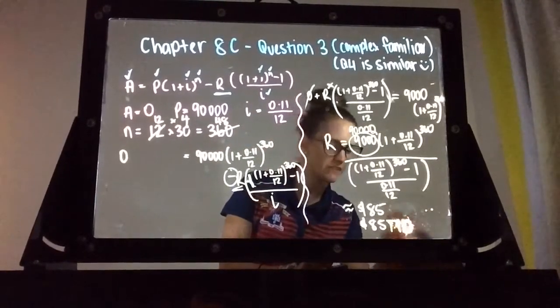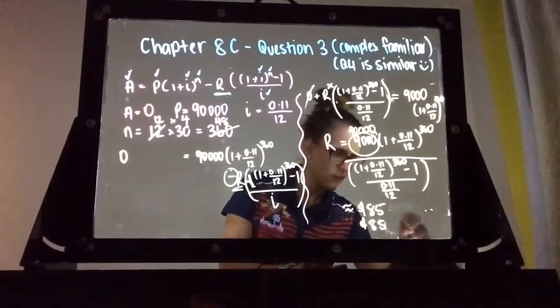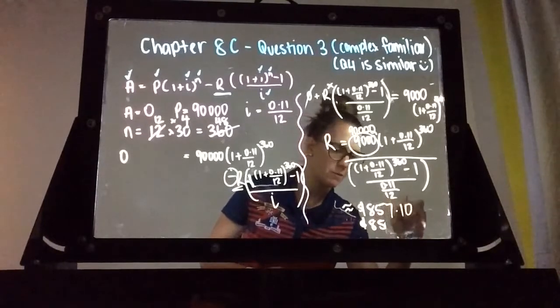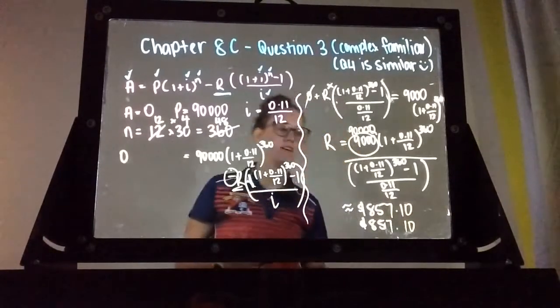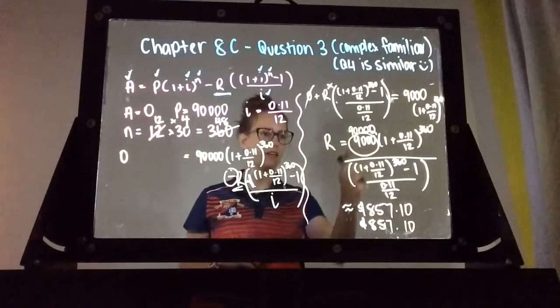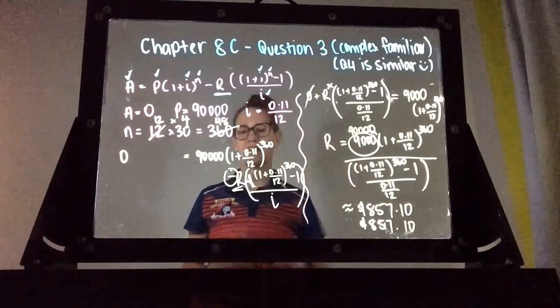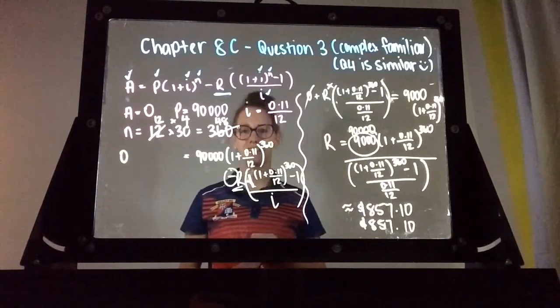So my apologies for that. I cancelled the video a little bit quickly. So it should be 857.10 approximately. Other than that, working's all good. It's just I did 9,000 instead of 90,000. So my apologies. But again, have a crack at question 4 and I'll look forward to hearing from you.